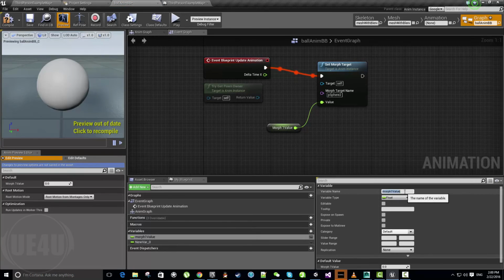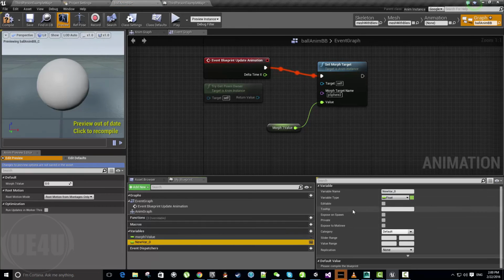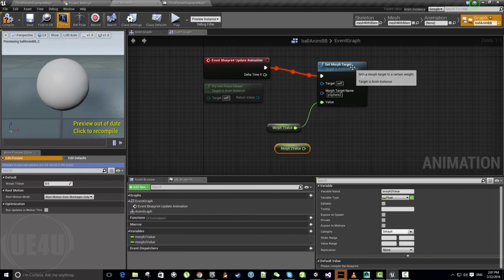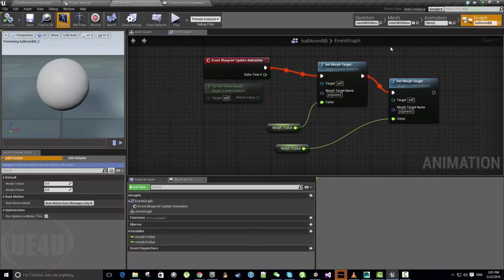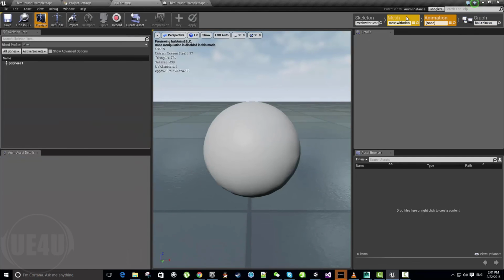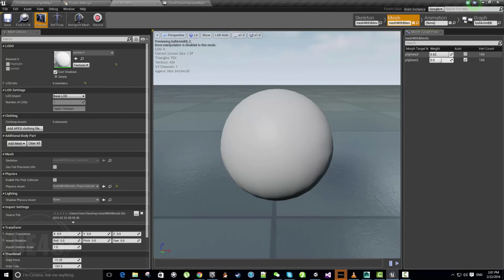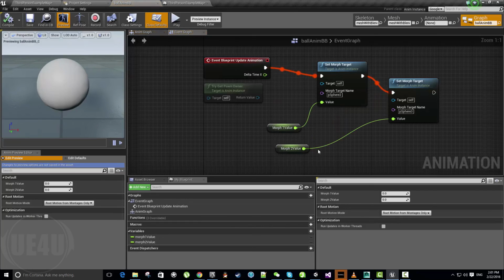Let's add another float value. Let's call it morph 2 value, and let's make it more fun and control the second blend shape, or second morph target, as well. So let's duplicate this one and change to p-sphere 3, which is basically the second morph target, and let's control it with this value. And let's go to Matinee. So this is the p-sphere 3 and this is p-sphere 2, but we can't control it now because it's connected within the graph. But anyway, let's go again to Matinee.